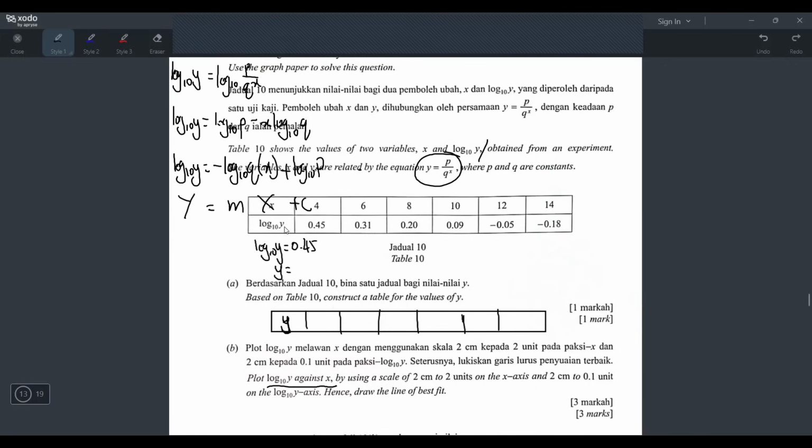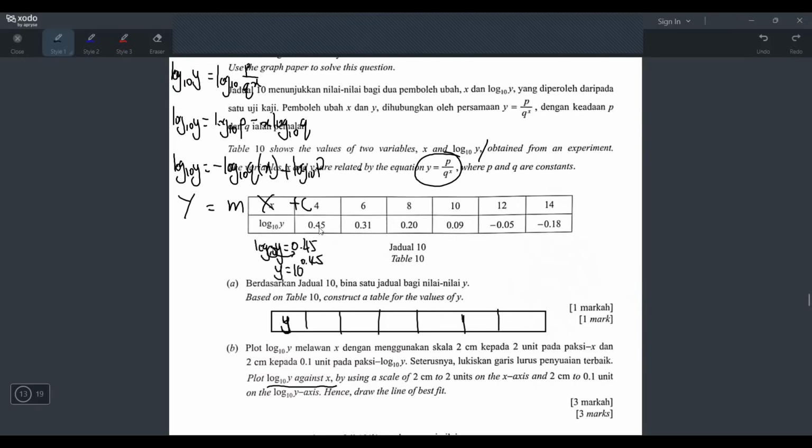Actually there are two methods to press. You can either press shift log 0.45 or you can also press 10 power 0.45, because you learned this in logarithms already. If you have log something base something equals to something, you can do anti-log. It means you can move the log base to the other side, and when you move it, it becomes the number base, and this becomes the power. So I repeat one more time, there are two methods: shift log 0.45 or 10 power 0.45, up to you, okay?